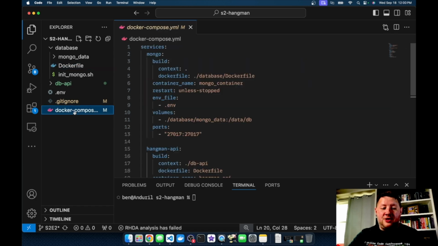And of course, that change necessitated a little bit of a change to the way that the Docker Compose works. So if you look here at the Mongo container that we were building, you'll see that I've added some stuff in the build tag. There's a context and a Docker file. So I can specifically name these now, so that I've got the ability to say we're operating in the current root directory of our project.